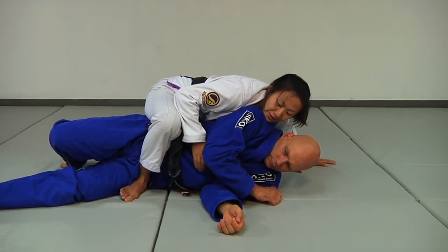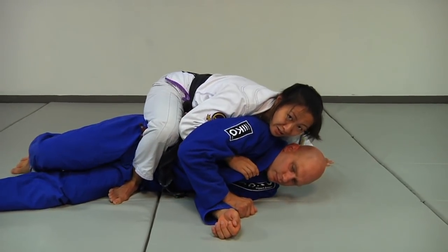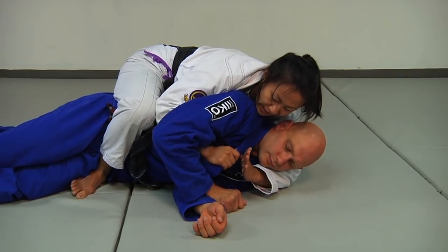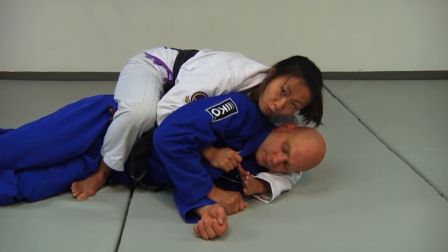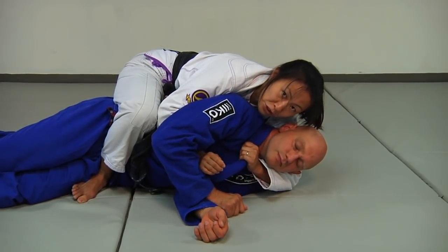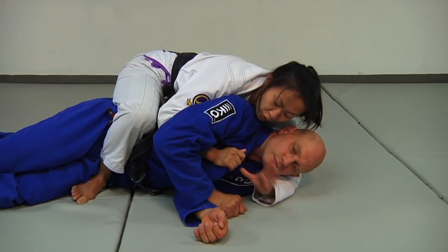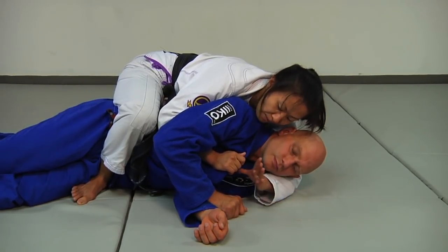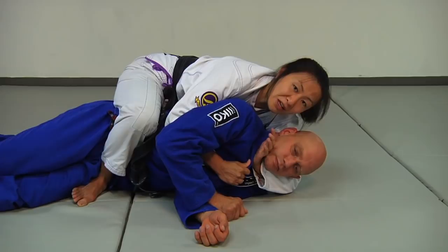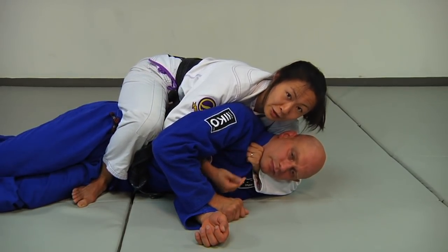As I do this, I'm gonna sneak my hand inside, open up his lapel, and continue to drive forward. The hand sneaks around underneath Stefan's head and I'm gonna turn the lapel towards my hand. The important thing is I'm not just going for a straight grab — I'm actually gonna turn the lapel towards my opposite hand so that my thumb feeds in and the fat part of the lapel rests on the palm of my hand. My fingers will curl behind the lapel. This makes for an infinitely tighter grip.